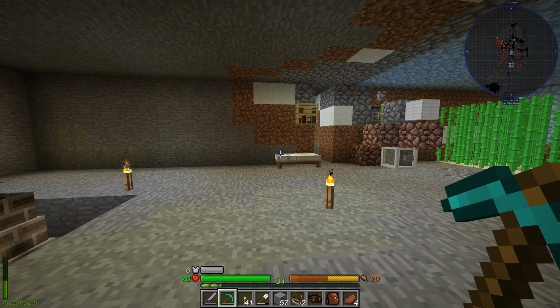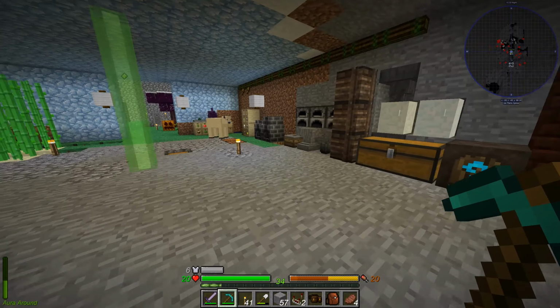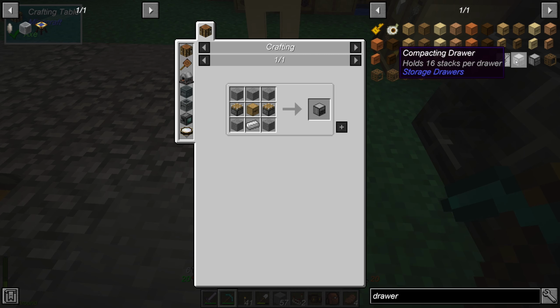With a great amount of soul searching, I decided, you know what would be really good right now? A storage system. Yep. So yes, for those of people saying finally, yeah, I decided to actually just go ahead and create one. So not a compacting drawer, we want a drawer controller.